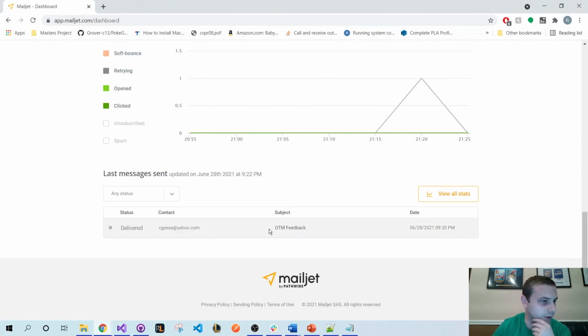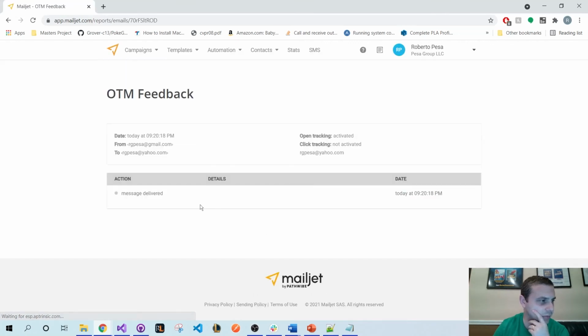And it tells you right here that this was delivered to rgpiss@yahoo.com. This is the subject, and it was sent on this date. And then I think you can click it to see some more information. Now you can track if they opened it or if they clicked something on there. So there's lots of things that you can do on here.